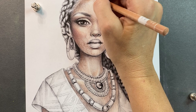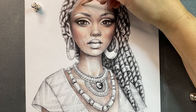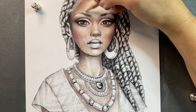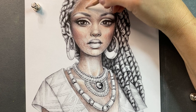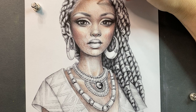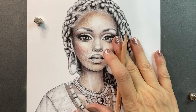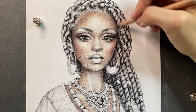Use the pressure that you're putting on the pencil to determine how light or dark the pencil looks. So in areas where it's going to be really dark and you really want to get a good blend, you can put some good pressure on it. But as you're working into this lighter area, we still want to keep that kind of bright. I'm not ready to decide how dark to go on that yet, so I don't want to put a lot of pressure with this into the center. So I'm just really lightening my pressure as I work my way into the forehead.